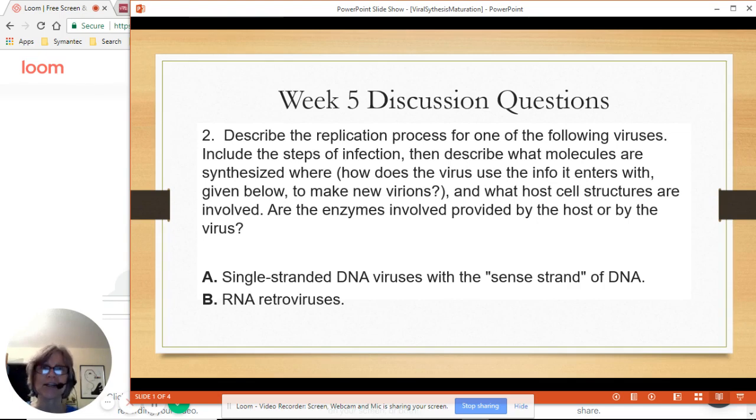And then maturation is when all those separate parts, the capsomeres that will go together to make the capsid, those protein molecules, and whatever nucleic acid was in the original virus, come together. I'd like to just go over this to give you an idea. This lets you play with what you learned about in genetics in chapter 8.